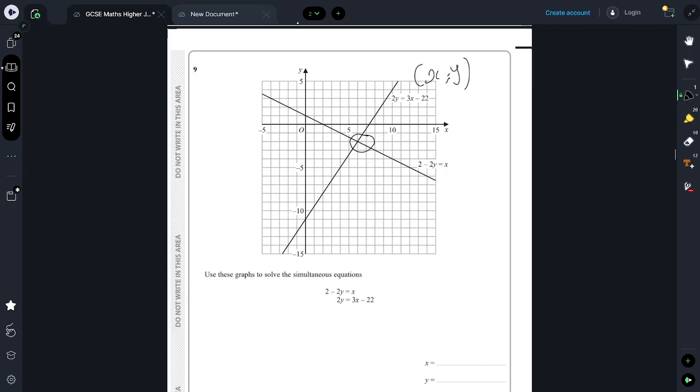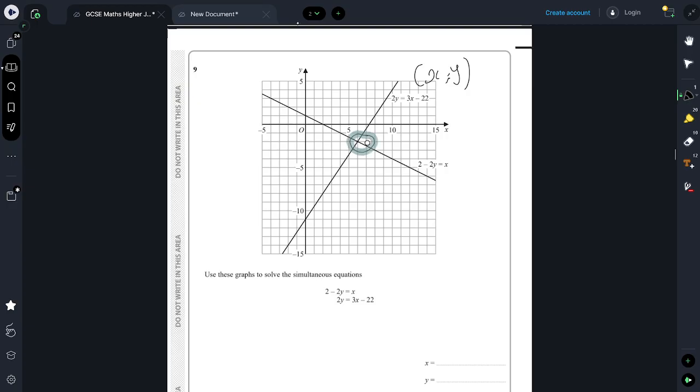And that is why, when you solve simultaneous equations, you substitute as well. Say if we were to solve this algebraically, x is 2 minus 2y. That is why you substitute this x into here to get y and solve it that way. That is what substitution is doing, because when they intersect graphically, the y and the x are the same for both of the lines. That's why you substitute one line equation into the other. And that is what intersection is: the solution to both these equations. You need to recognise that key link there with the graphs.